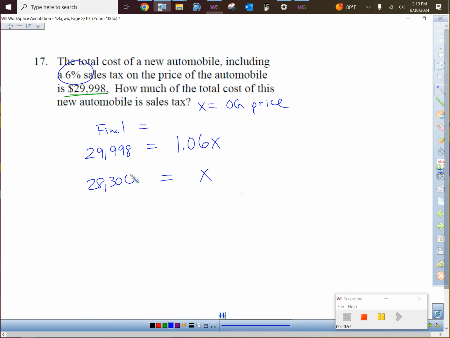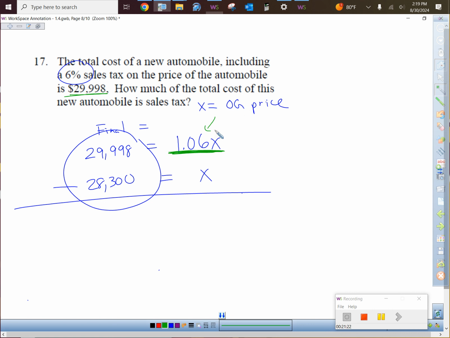We figured out what the original price of the car was. They didn't ask us that. They asked us how much the sales tax was. So what could I do with these two numbers to figure out how much the sales tax was? Subtract them from each other, right? But whenever they tell you a final price and you paid tax on it, you have to add 1 to it, because you're going to pay 100% of the car plus another 6%. So I got $16.98. Is that right? $16.98. Subtract those two from each other.